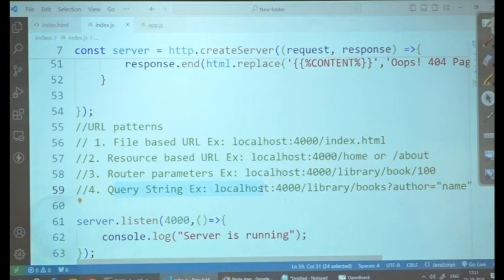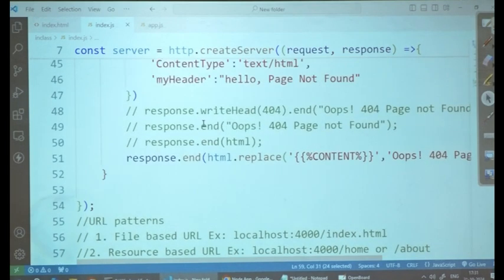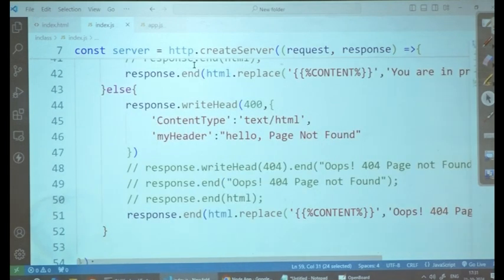Because if you look here, we have written everything here. Manually, we created the server. We have created the header parts. We have written the content type of it. Everything is pain for the developer to write and take care of, whereas Express does everything for us, making the backend developer's life simple.